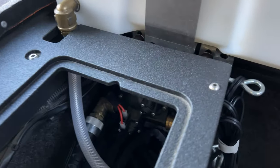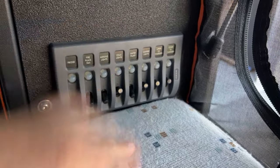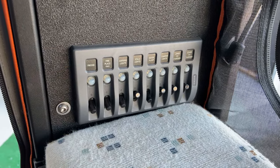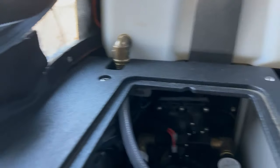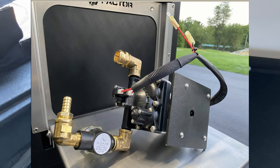The way I power on that water pump — I'll pan over here. If you guys have watched my other walk-around videos on the canopy camper, you've probably seen this. This is a Blue Sea switch panel. I have one specifically for the water pump — flip that on and it powers the water pump. And that's basically it. I'm probably going to get some questions about how I mounted the Sureflow water pump to the channel on the bottom there. I'll post up some photos to show you what that mount looks like, just to give you an idea.